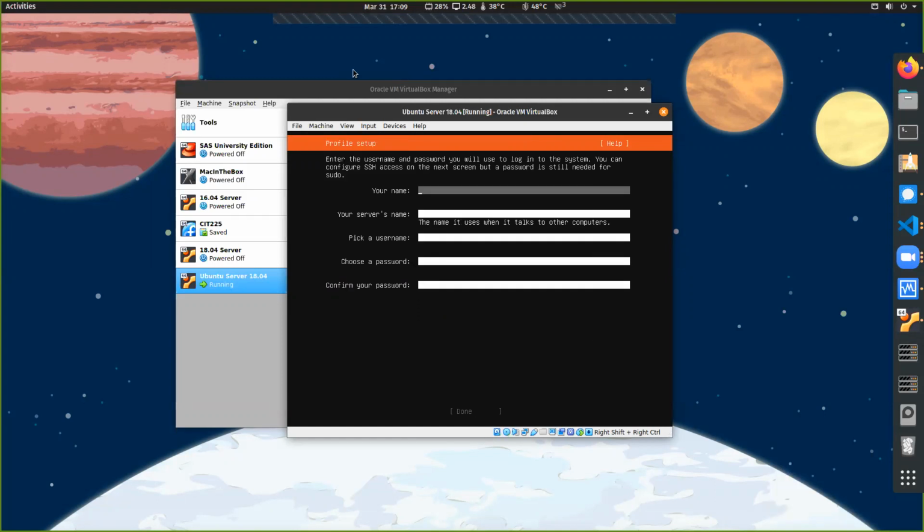Now we got to choose what we want for our server information to log in. So I'm just going to type my name, and you can do your thing. I'm going to call this dev. You can use your name. Server name can be dev. And then for the username, just put your first name, last name, or whatever name you want there. And then I'm just going to pick a password here, one, hopefully, that I can type accurately.